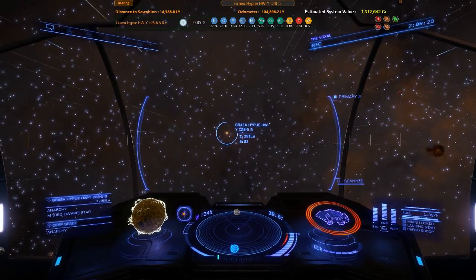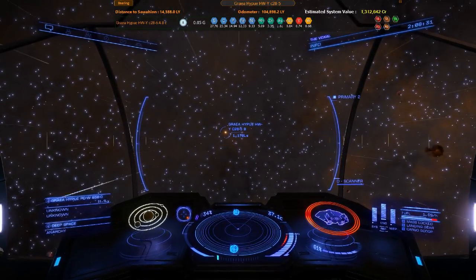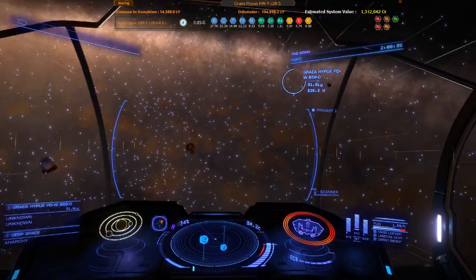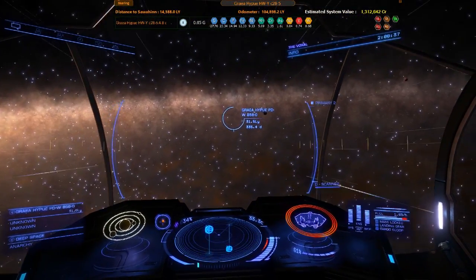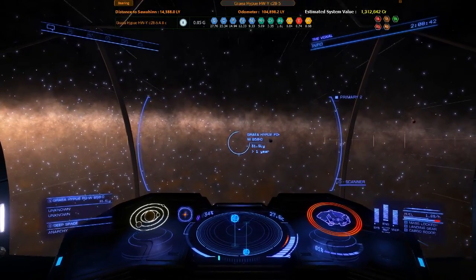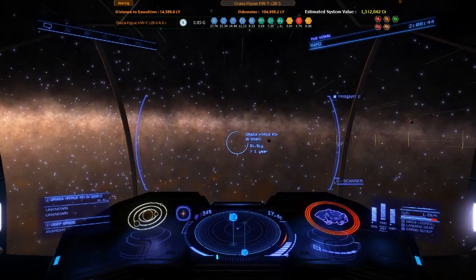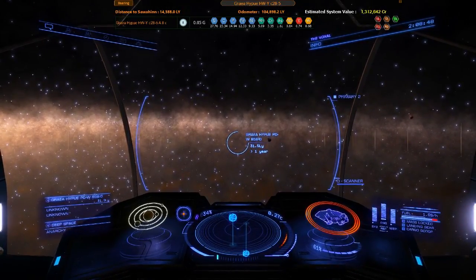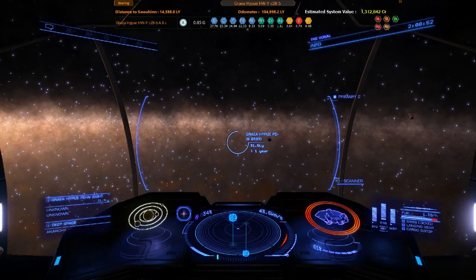Next system. Selecting next system en route. Okay, so we're going to stop here. Stop engines. Cutting engines. Stop here. Disengage. Exiting now.